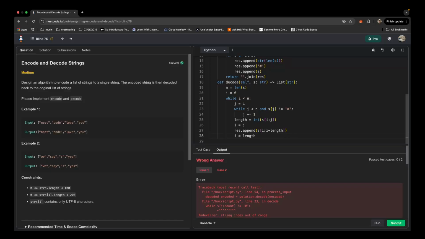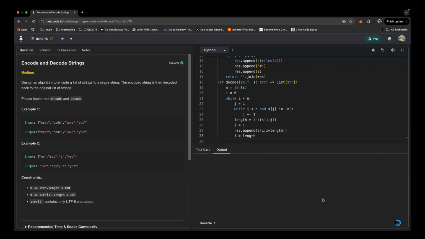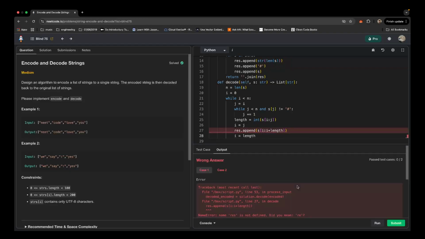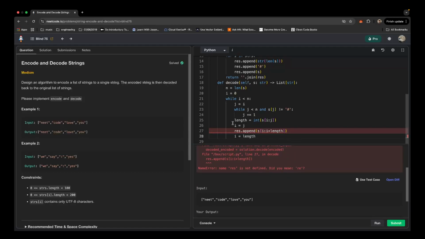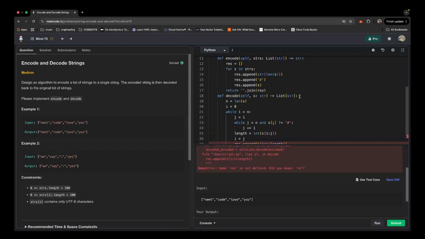So let's run it. Of course, we want to define response.